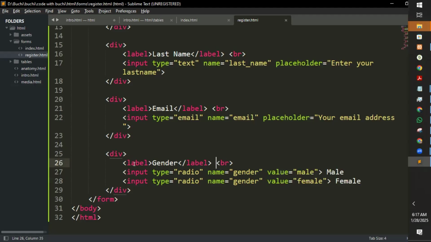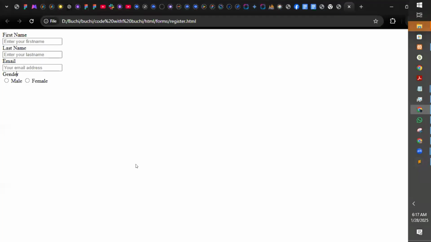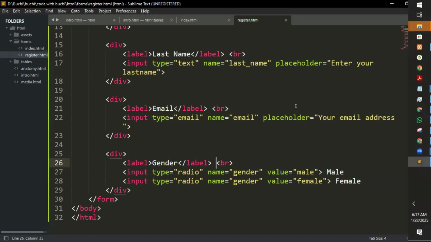So to create a radio button, what is a radio button? A radio button is actually to select one option out of multiple options. If I click on female, I'm a female. I click on male, female unchecks. So how does that work? You need more than one input to make a radio button. You just need to give them the same name. Very important. Different value and different associated label.